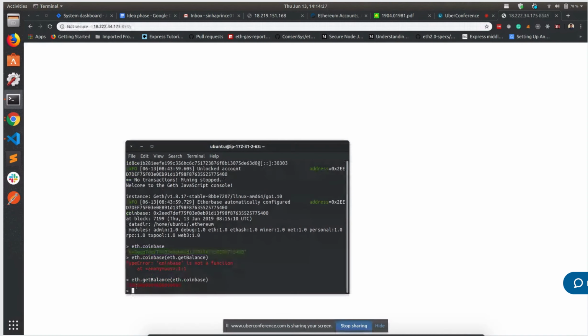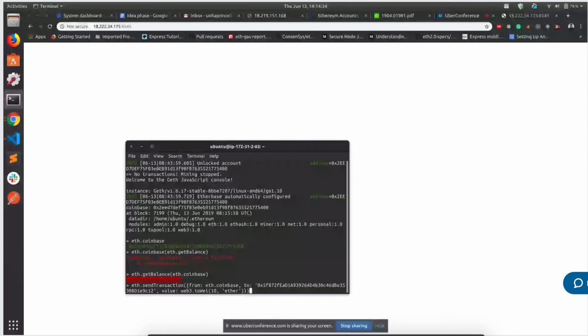So I have 15 ethers. He will check and he will execute eth.sendTransaction from eth.coinbase, meaning this address, to his address, whichever address he has, and the value. The value he has to write is eth.getBalance of eth.coinbase.